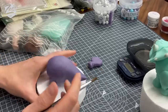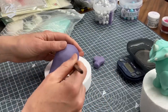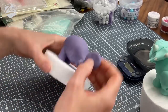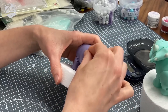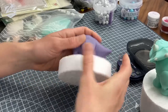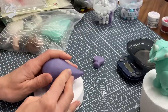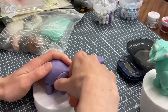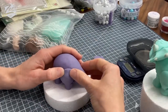I actually meant to give it texture as well but it's starting to firm up a bit, so I think I've left it too late. I was going to use the dragon imprint for a bit of texture but it's fine. I want to lift it a tiny bit and then push this onto the side there. I haven't added extra sticking to this one but it should be okay without. I'm just going to put a bit more water in here to make sure it sticks.